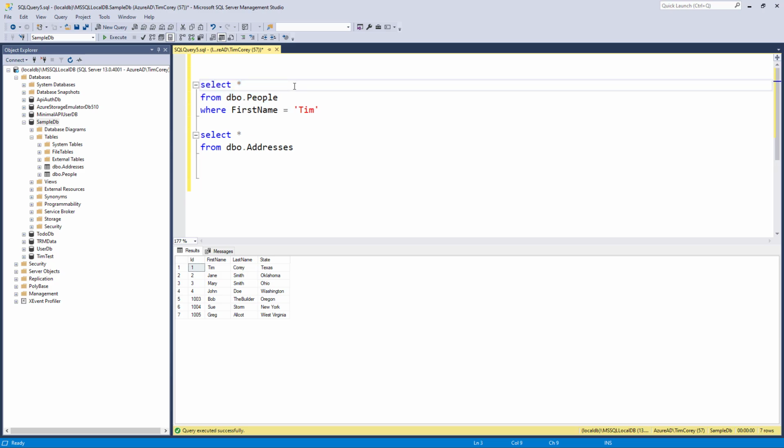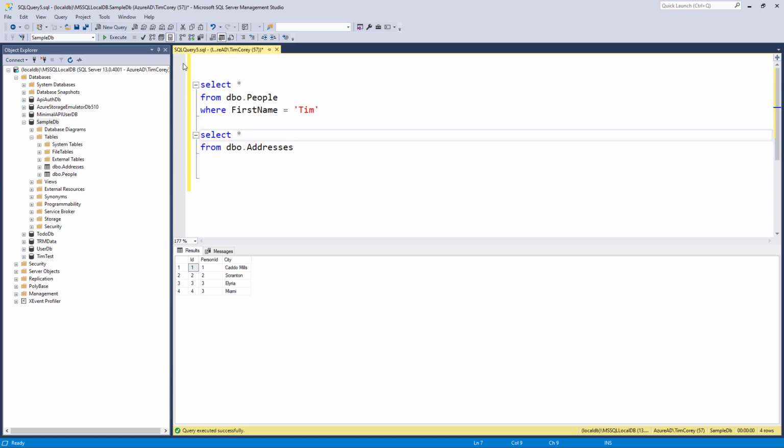So be careful of this functionality, but this is a really nice option for just running the query that you want in this window. Like I said, I use one of these query windows as a scratch pad all the time.